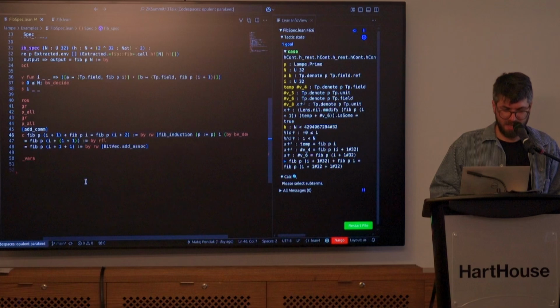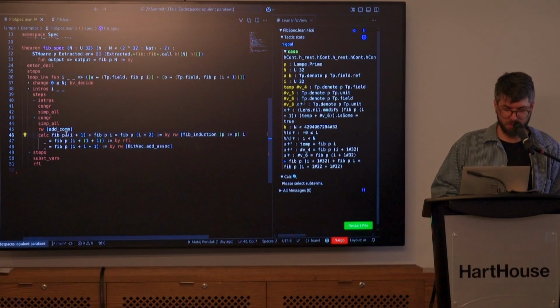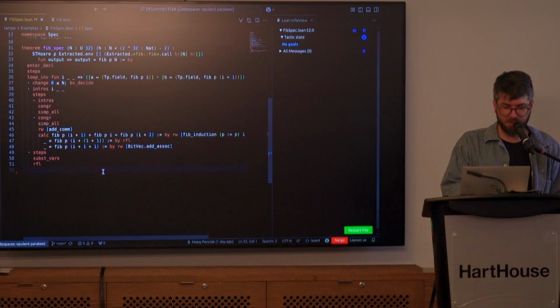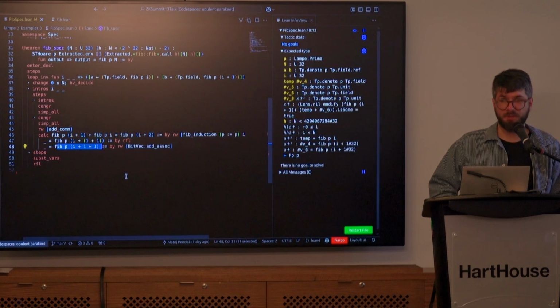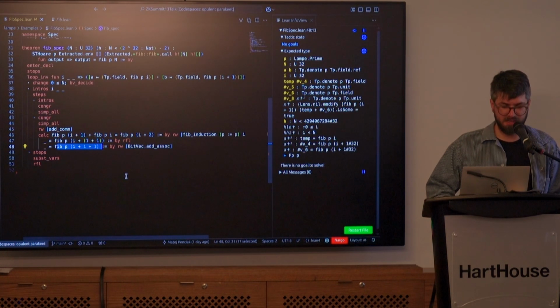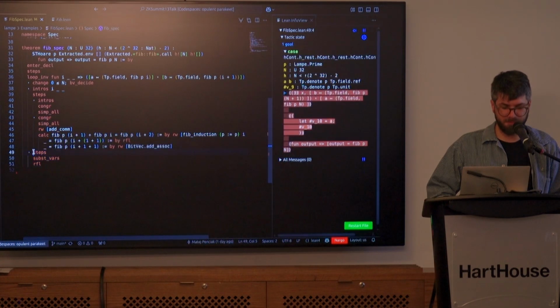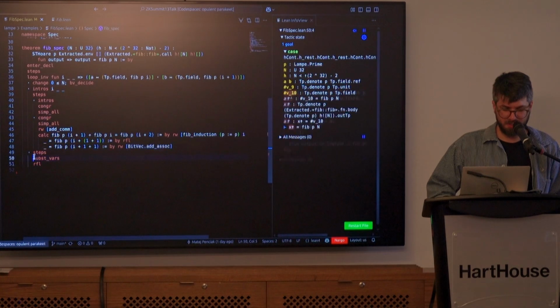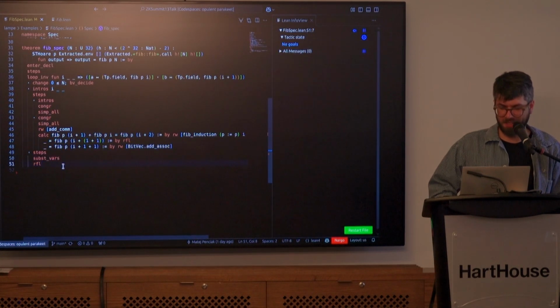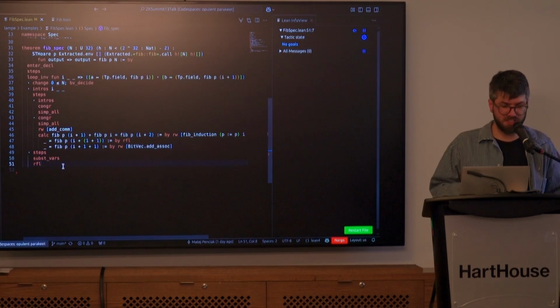But at the end here, it boils down to proving that fib of i plus 1 plus fib of i is equal to fib of i plus 2, which is what you would expect. Again, we get to the end, you have to do another steps and substvars, and then refl at the end should close the proof.